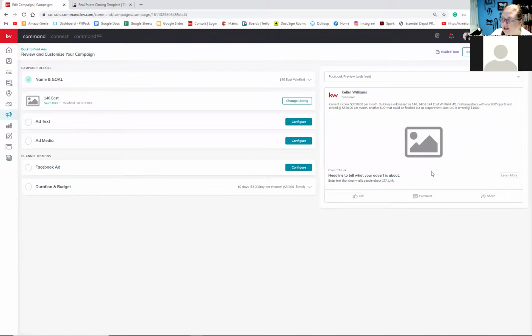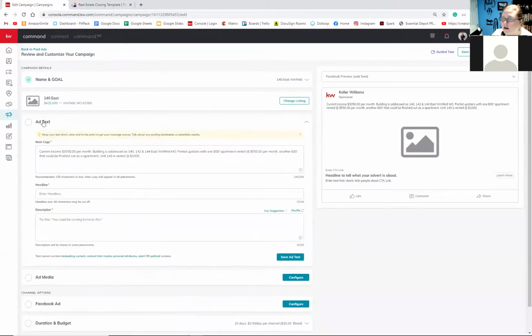It didn't pull a picture here either, so I will be manually adding pictures there. We can custom configure the text, kind of like what's on the top there. I will be editing the headline, for sale in Winfield.